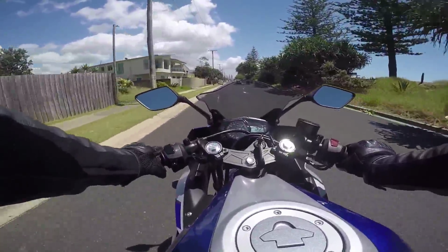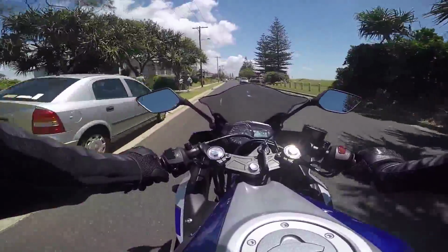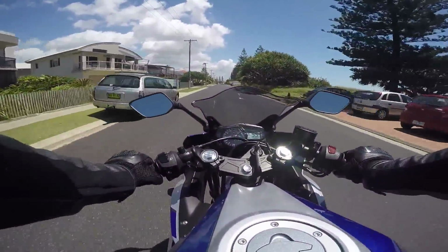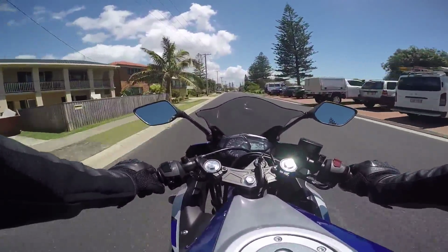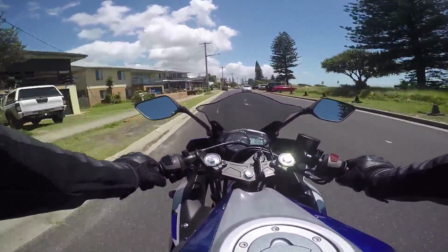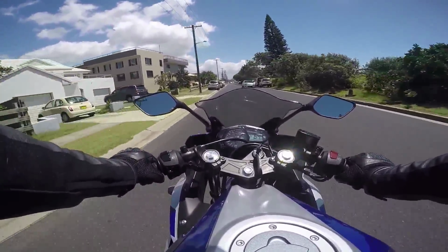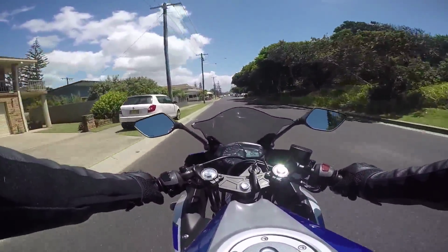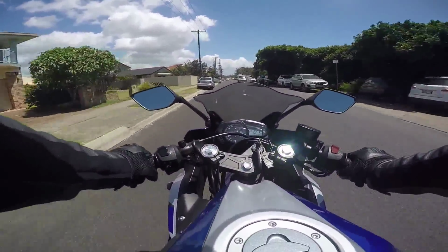So it's the AGV K5, not to be confused with AVG, the antivirus, as many people say, oh, have you got an AVG? It's like, no, my computer does. But I have found it to be a great helmet. My last helmet was the AGV, I think it was the K2, so I did get it around 2012. So I had it for a few years before I upgraded to this, just late 2015.